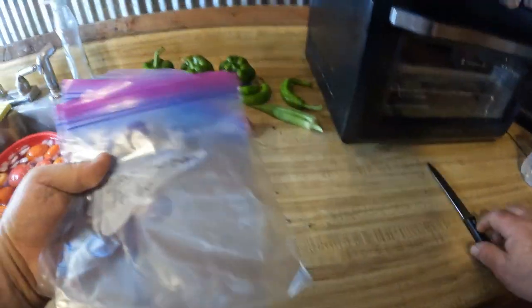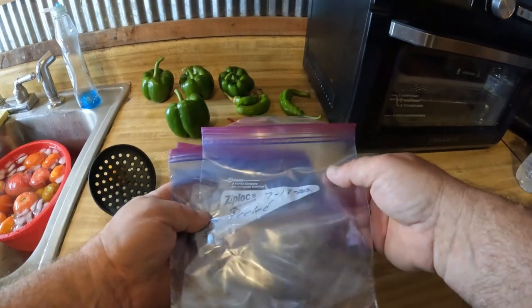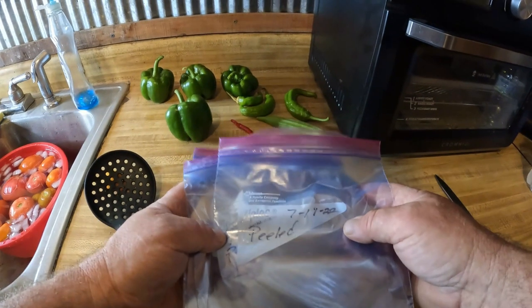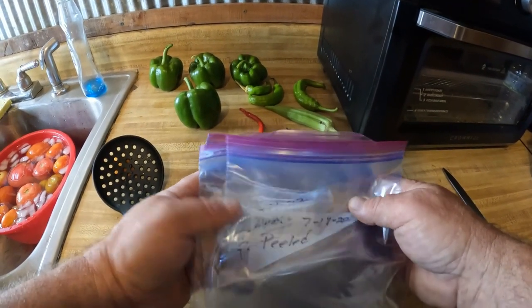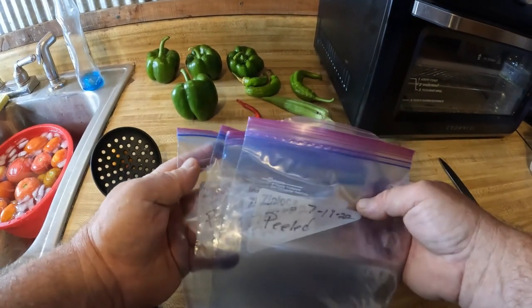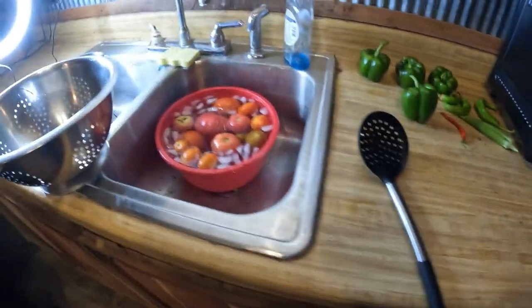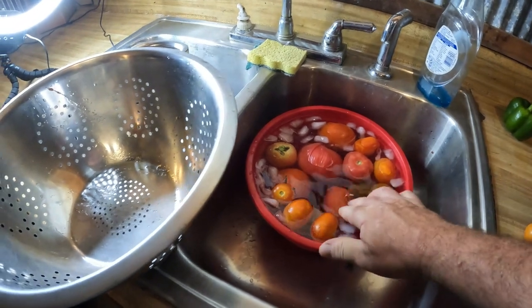1 minute. And what I did in the meantime, well, before, I took my Ziplocs and I wrote the date on there, 7/11/22. And I did what I should have did last year. I wrote peeled. Because sometimes I freeze them without peeling them. They're not good in my chili that way because of the skins. Kind of separate and they just feel weird in your teeth, man. And you don't want stuff to feel weird in your teeth.